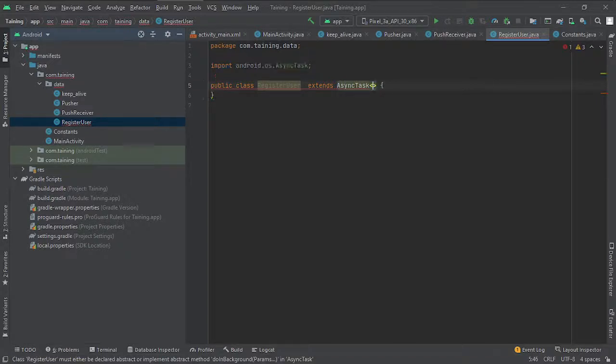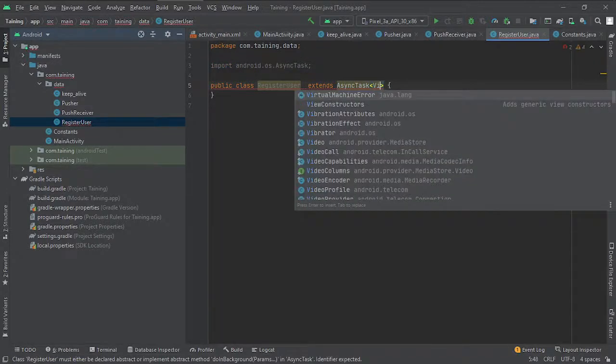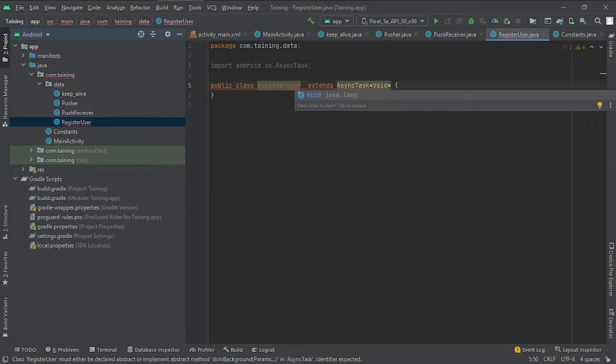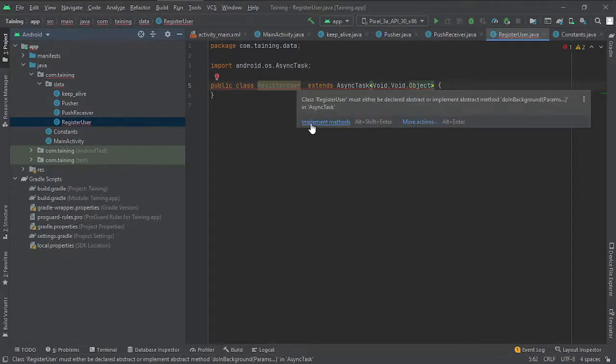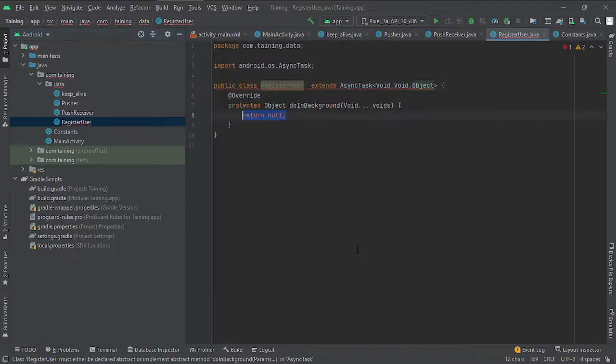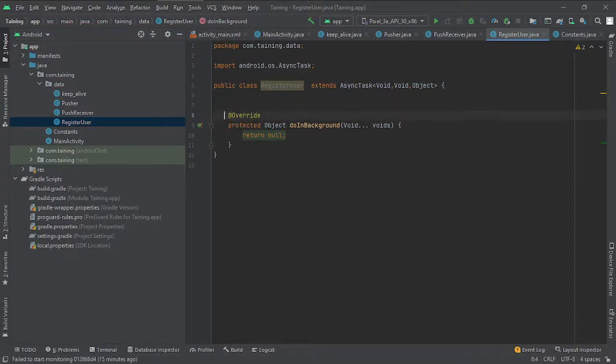Then we're going to pass in the needed parameters, which is Void, Void, Object. Then I think it's asking us to implement the method, though doInBackground seems to be deprecated, but we're still going to make use of it.